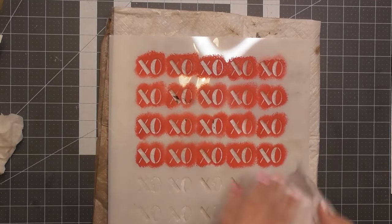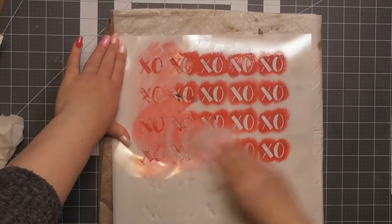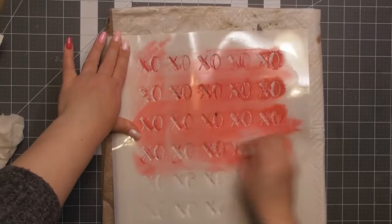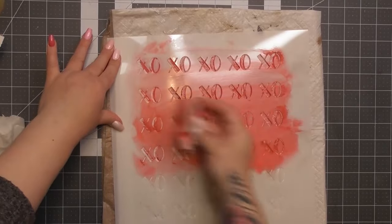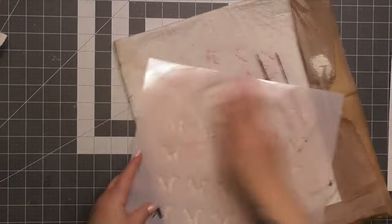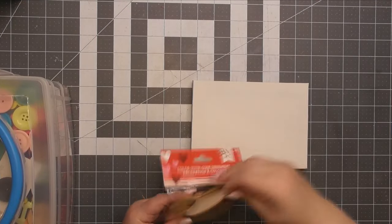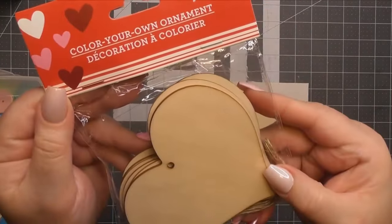Just real fast, I want to show you how easy it is to clean all my stencils. You can put a paper towel underneath. This underneath is an older puppy pad — I use them to paint and stain on top of. Then this is a baby wipe — you can use a wet washcloth, wet paper towel, some Windex in a paper towel or newspaper, or just rinse it in the sink. It does come through on the back, so you're just going to wipe both sides and then look — she's all clean, like new.